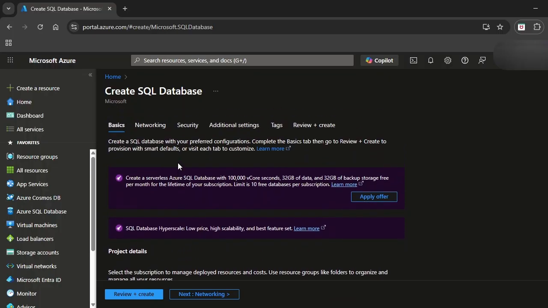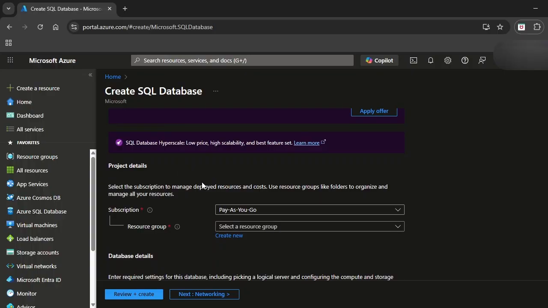Before proceeding with this part, two items are needed. One is the resource group, the other is the logical server. The logical server is needed to host your database. You will not have an actual server, but it's a logical server that will host your database, and the resource group will group together all other resources.